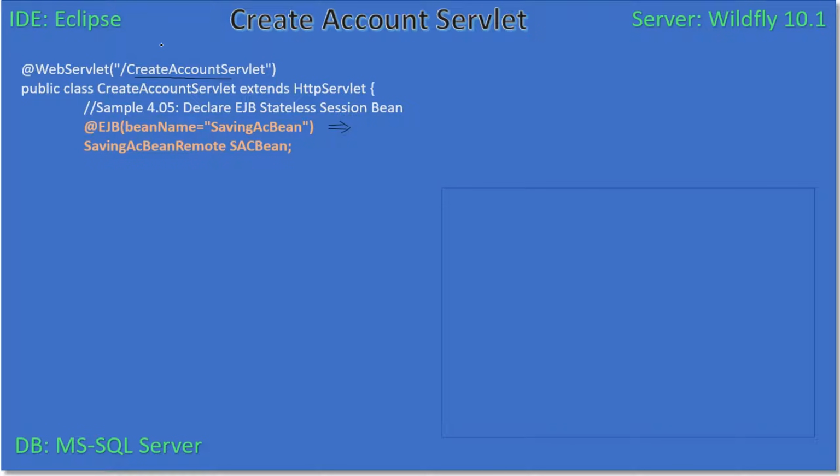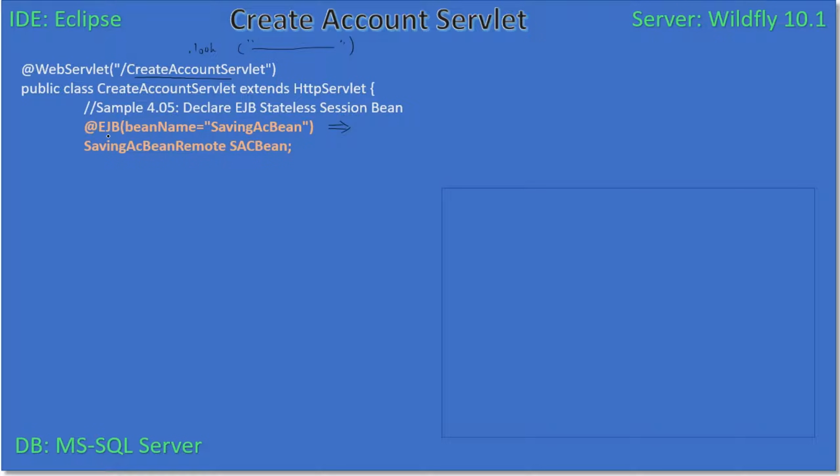This is the first time we are using this annotation. Previously we created a context, and from that lookup context, we made use of the lookup method, then specified the string that will look up the bean object.